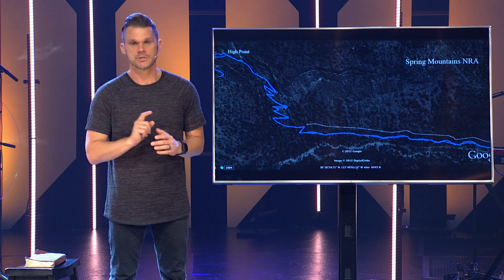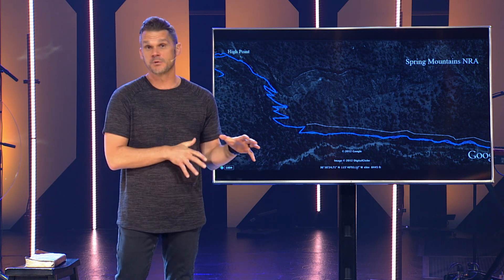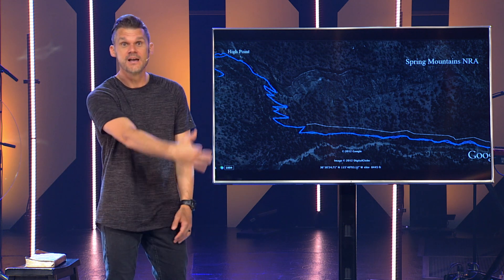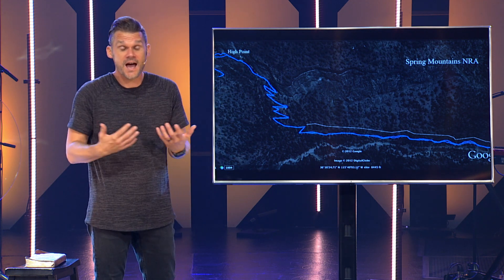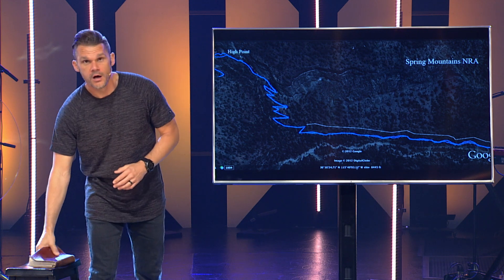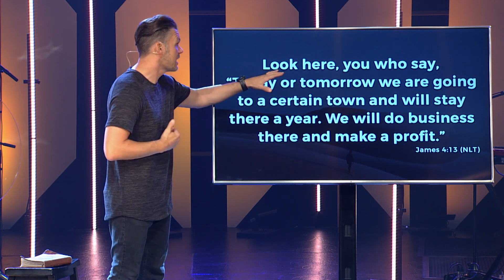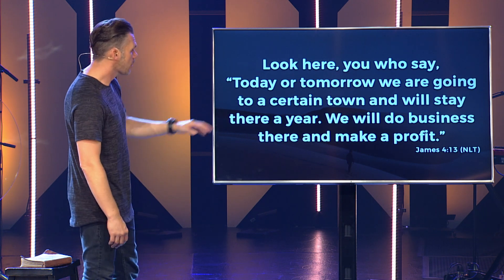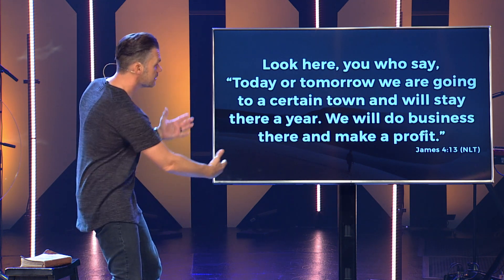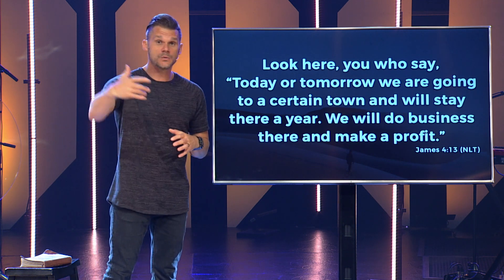Day by day. Two switchbacks at a time. Constant encouragement. Remembering a destination. This might be the kind of shift we need right now. Before all this, we had a sense of what to expect — like our kids on that flat, easy part. I resonate with something the half-brother of Jesus, a man named James, wrote in James chapter 4 verse 13: 'Look here, you who say, today or tomorrow we're going to a certain town, we'll stay there for a year, we will do business there and make a profit.' I've never said those exact words, but essentially I have.